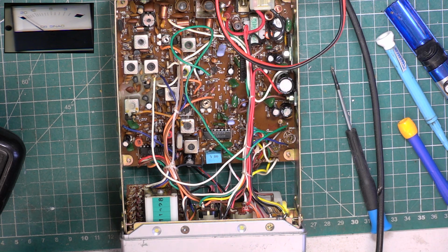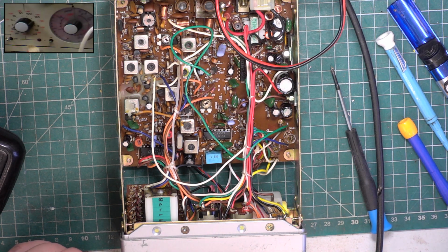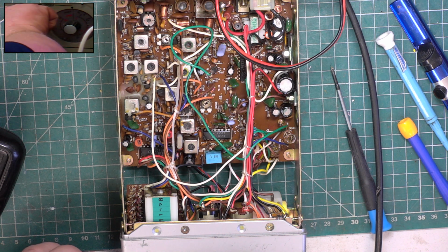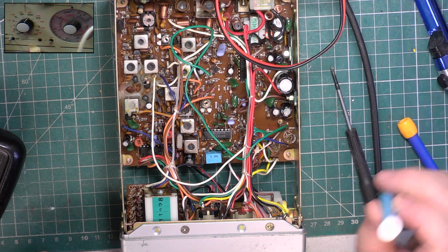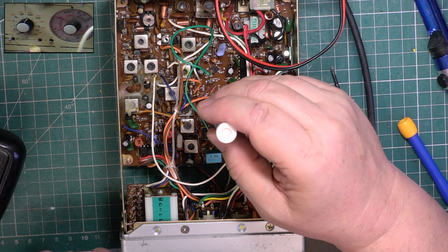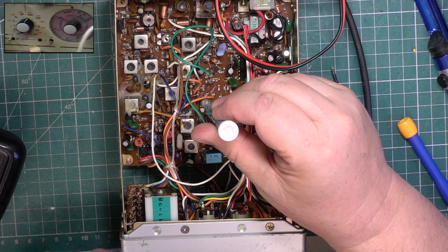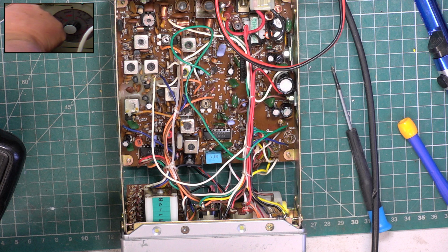I've turned the squelch to full. Let's go over to the attenuator control so you can see me fiddling with those. 3 microvolts, 10 microvolts, 30 microvolts, 100 microvolts. 300 microvolts, 1 millivolt, 3 millivolts. That's been fiddled with good and proper. That's now opening at 100 microvolts on full squelch, which is your S9 equivalent. So that's where we want it.